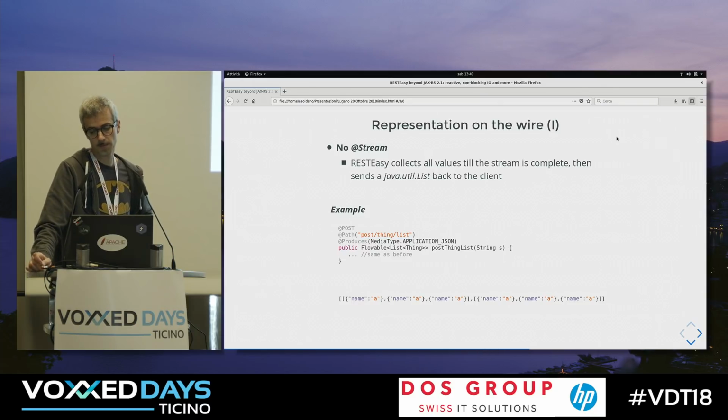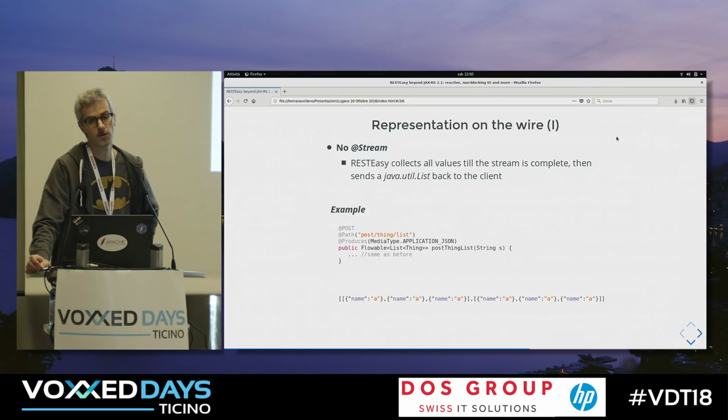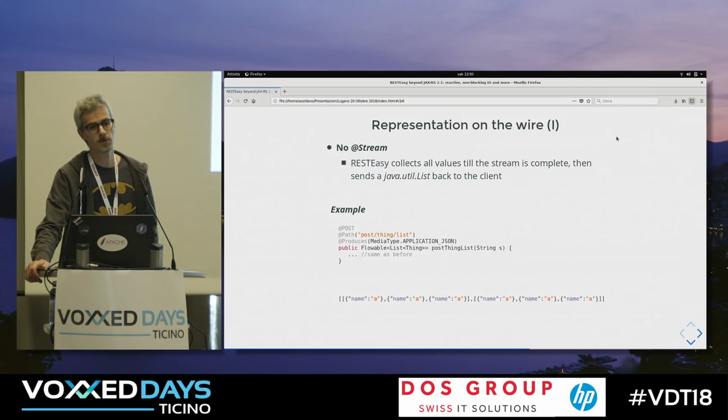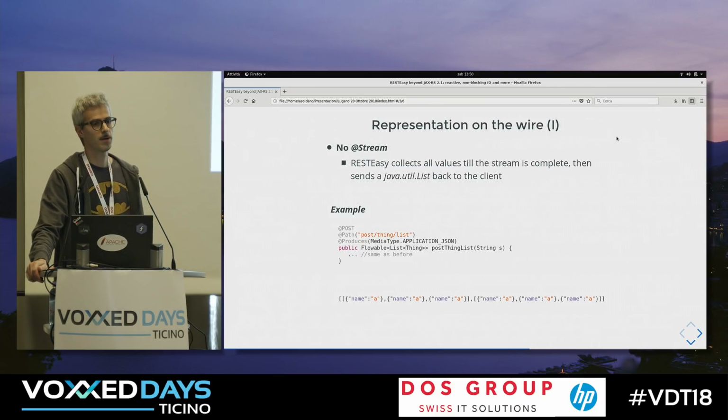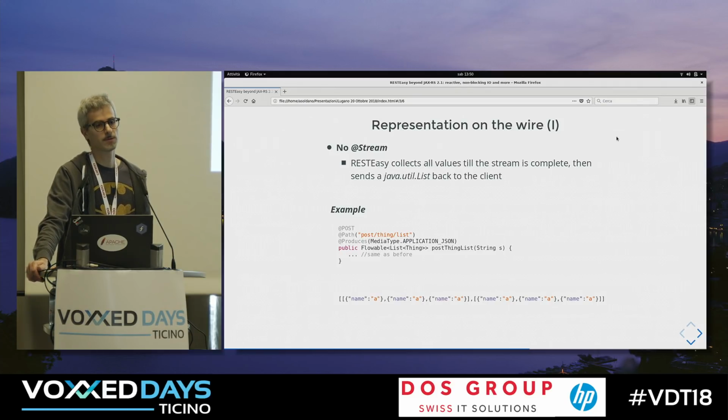As I said before, we added a NoStream annotation, and that's used to control the way the data is actually marshaled on the wire. You might wonder how a reactive stream is actually going on the wire for a JAX-RS invocation. And the way that we decided to do it is to allow the user to control that.